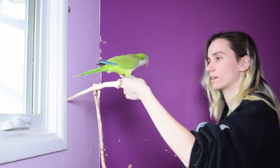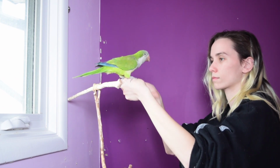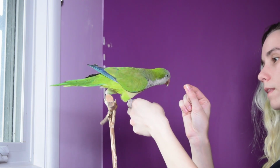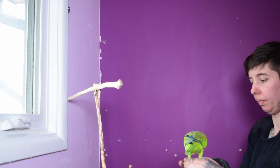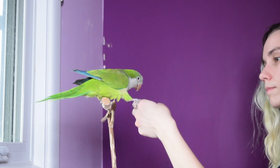While I want to hold off on reinforcing until I get closer to the end goal, if I move things too quickly, it can become intimidating for Toto. I will be asking for too much, and that will set us back or get me bit. You can see the hesitancy in his body language on the few repetitions where I held off reinforcing and wanted more from him. And in this instance where my wife moved her hand away from the perch in 1 rep, she was immediately bitten on the next one. Every single repetition is important, and it influences subsequent repetitions.